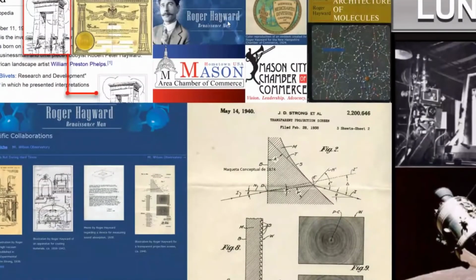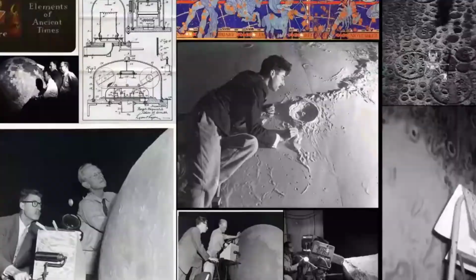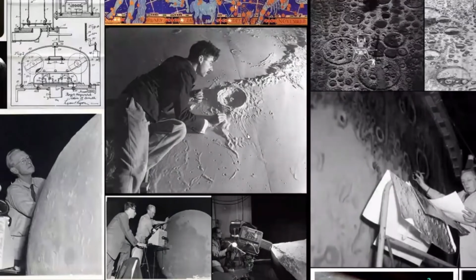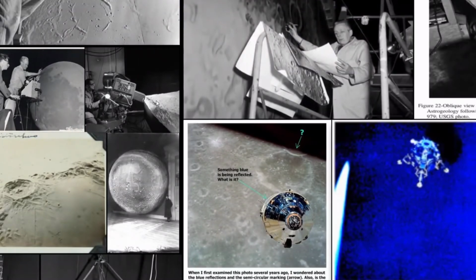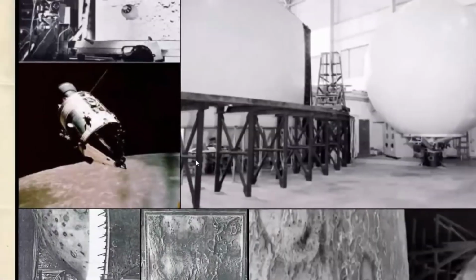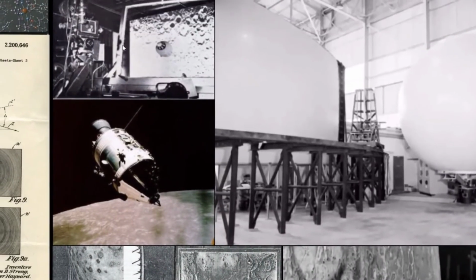I always show Roger Hayward, who was a Freemasonry guy. He worked for Walt Disney and for CBS, and he was known in Hollywood as the guy who created the moon. He made all these models, and then they projected them into an infinity motion system to record and present it like you see here. This kind of image is just a miniature in front of a screen, and the screen is playing an infinite loop, and that is why you have like 10 different styles of the moon landing when they show the outside pictures.